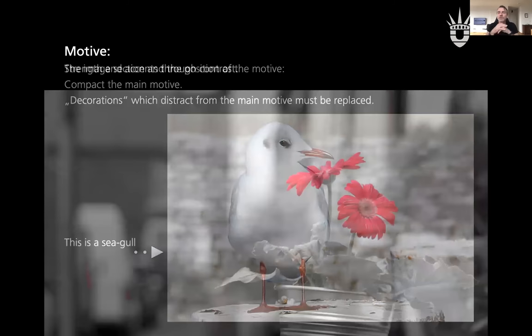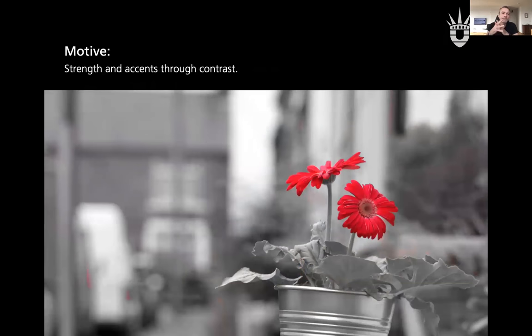To make a photo strong, we also have the thing of contrast. And contrast is a very interesting thing to make pictures powerful. There are a few different ways we can develop a contrast in a picture. You see here, in this picture with this flower, a few different things. You see, of course, a coloring contrast. The flowers are very red, with Photoshop, of course.